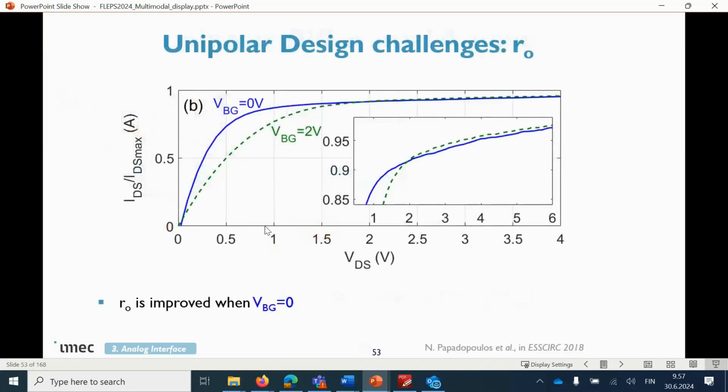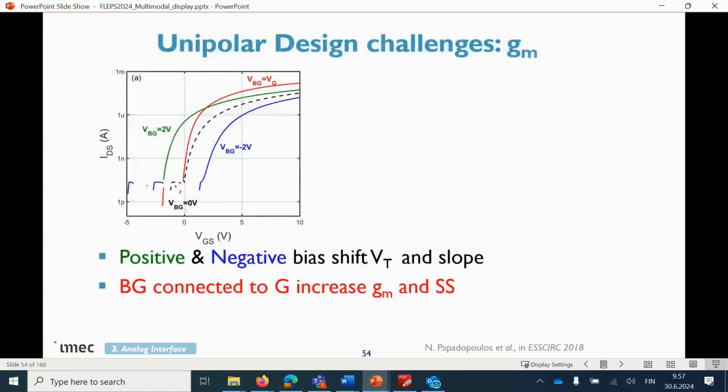And to do that, for example, you can have a backgate. Again, a dual gate transistor, and you bias this backgate properly, for example, in this case with 0, and you decrease the output conductance, you decrease the slope. And you have a better R output for your transistors. Then if you bias the transistor with positive or negative, you will see here the plot of the IDS over VGS. So we have an indication of how the GM is changing.